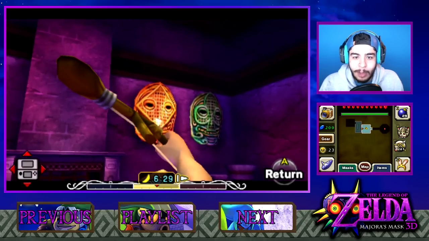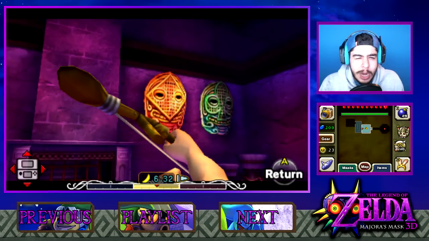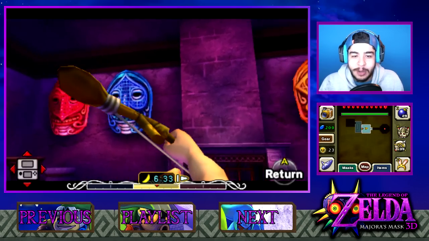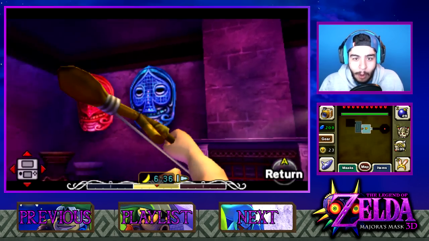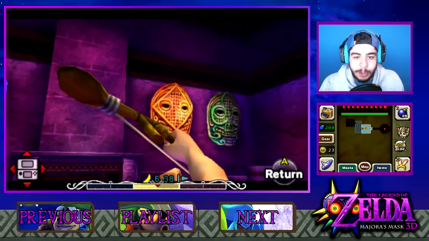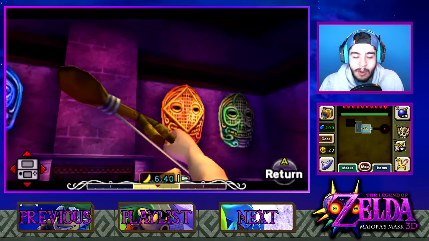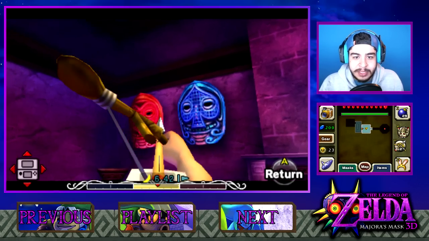Mother fudger, I'm terrible at this. All right, we're gonna go with orange, red, blue, green. It was blue. I knew it. Orange, red, blue, orange, red, orange. Oh my goodness, I'm so bad at this. Orange, red, orange, green, blue. There we go. Okay, so that was the sequence.